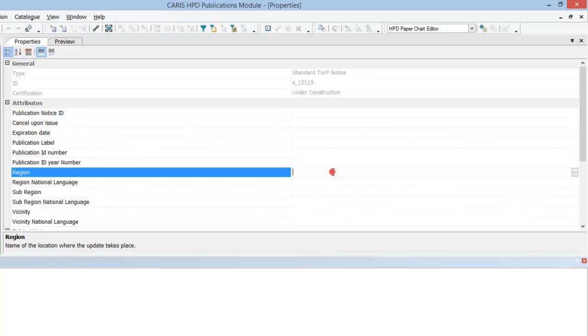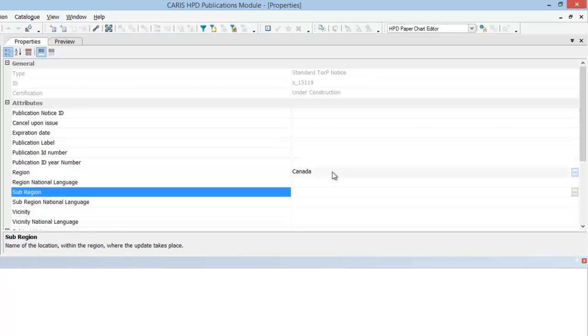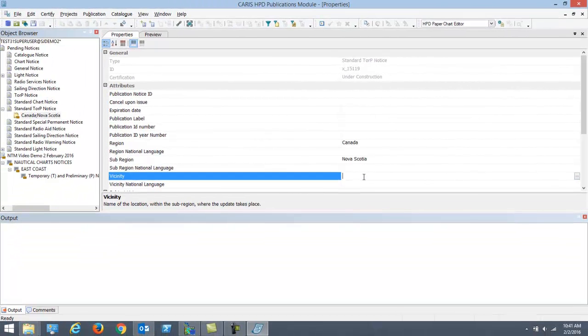We will be populating the region, the sub-region, vicinity, the expiration date, and the term. So for region, we'll be typing the value of Canada. For sub-region, we'll give in the value of Nova Scotia, and for vicinity, we will give in the value of Dartmouth.